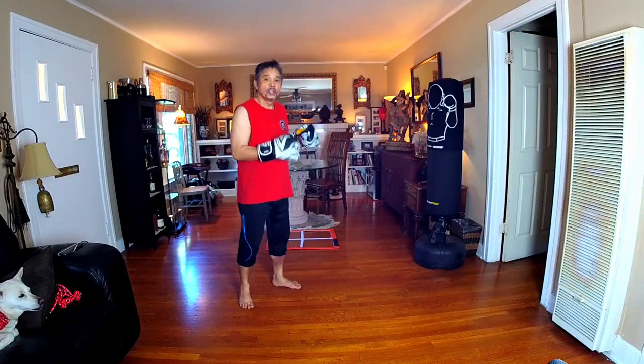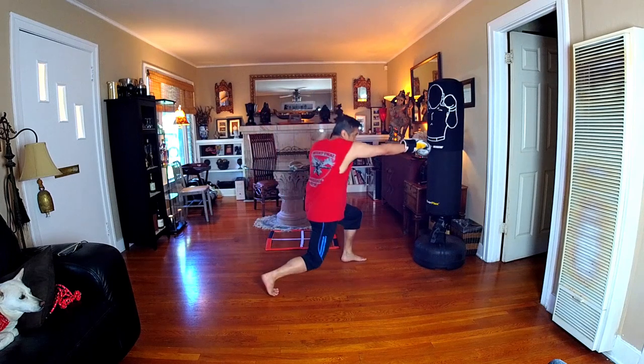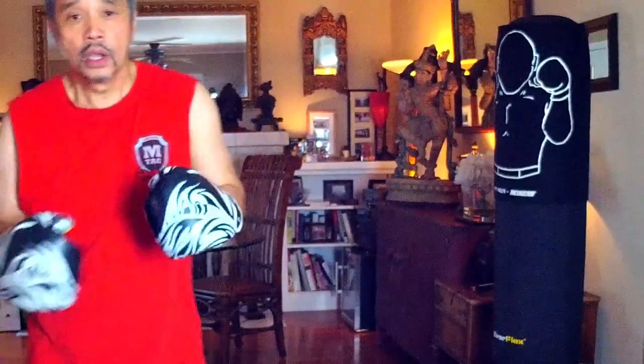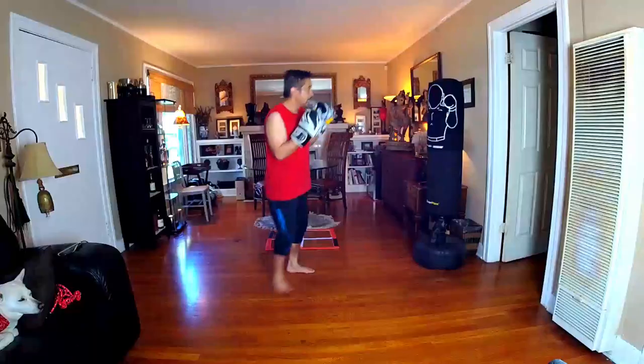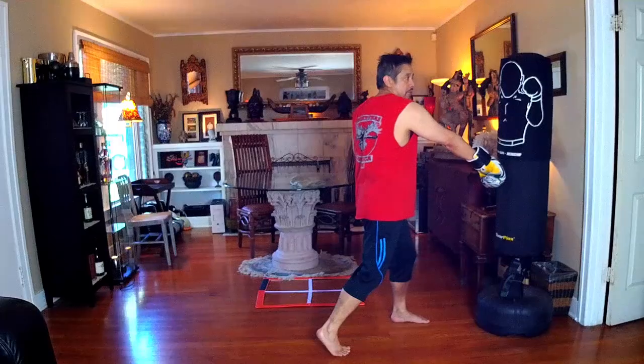All right? So when we do that cross to the body, we want to bend down the same way. Boom, okay? I want enough bend on that to almost get my arm horizontal, okay? What I don't want to do is this. I don't want to stay high and cross the body. And see, I have this angle here. My face is wide open, okay? I want to get underneath that punch. Boom, okay?